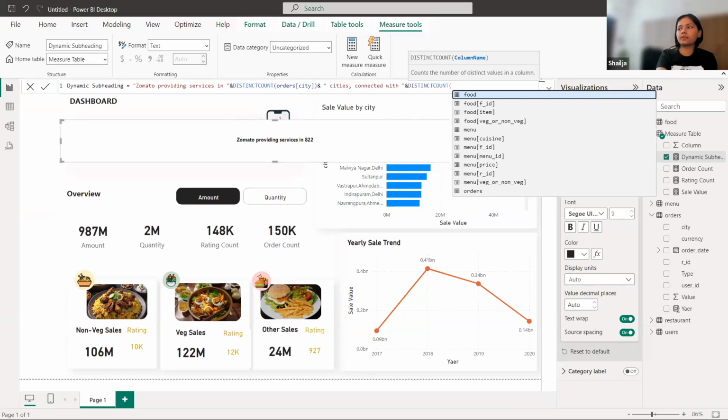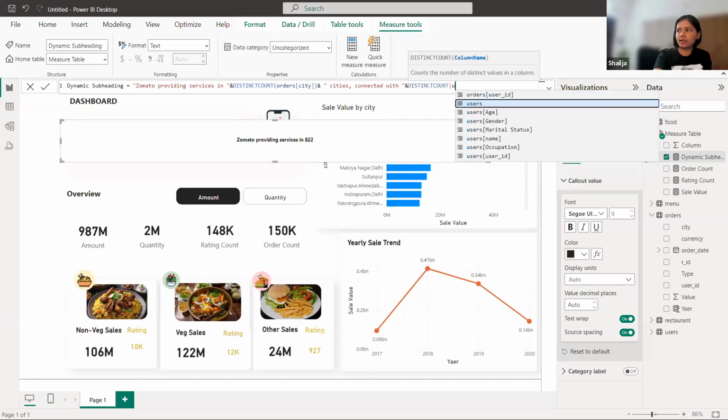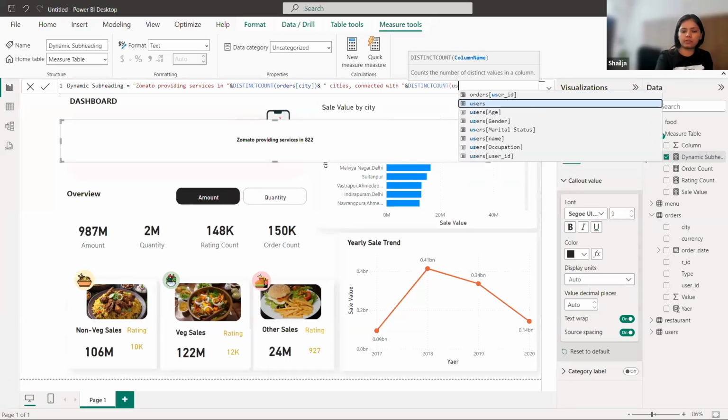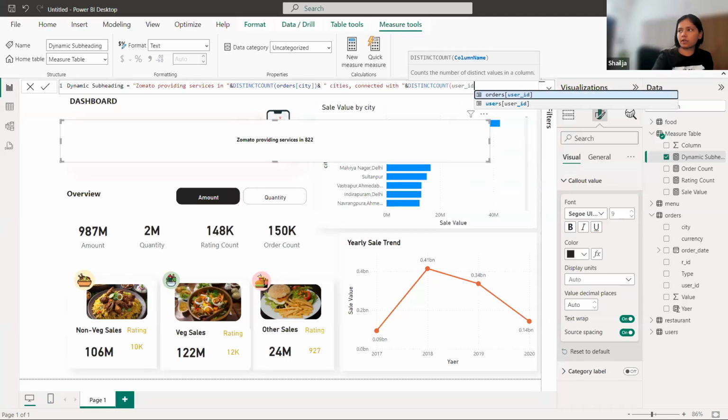How do we identify the number of users? There is a column called user ID. I will use that column from the users table. I will just type user underscore ID. So I will take that from the users table. And then again, I'll add an ampersand, and users. Just to show you exactly what is happening now.